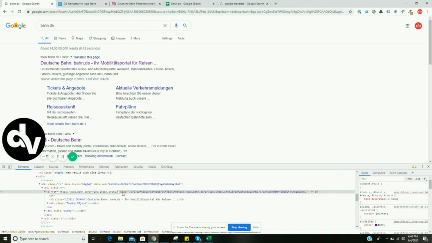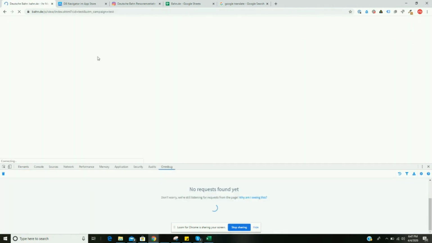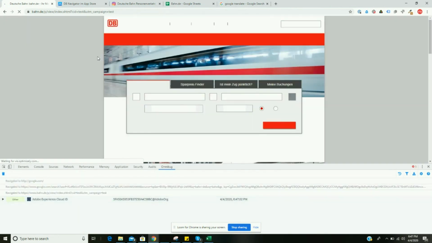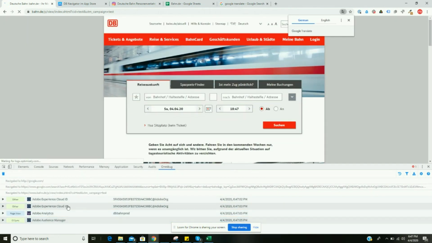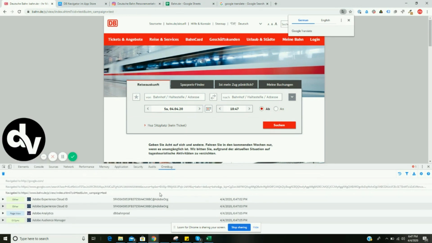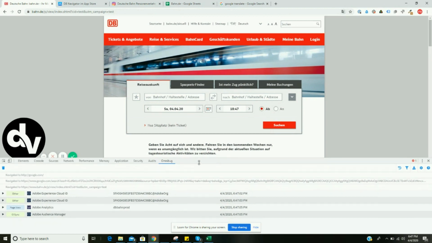So they might be using something like CID equal to test, or they might be using some kind of UTM parameter. Now, if I click on this, I would be taken to the site with these UTM parameters instead of the visit being organic. All right. So what we can see is they are using the Visitor ID service, Audience Manager, and Adobe Analytics. Right. Let's go through the page first.